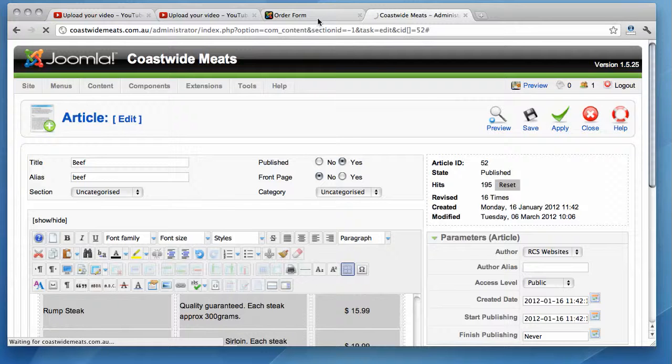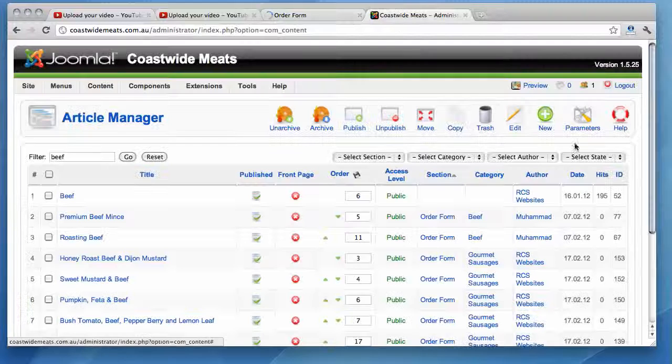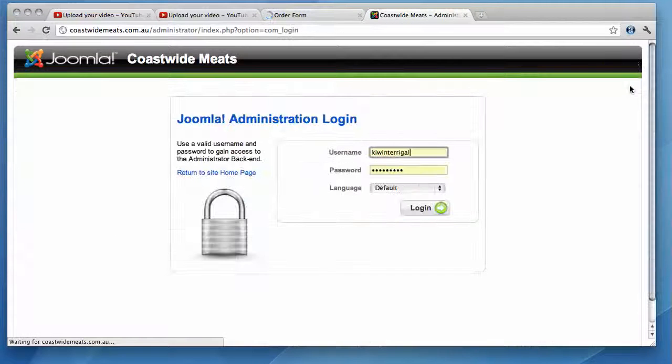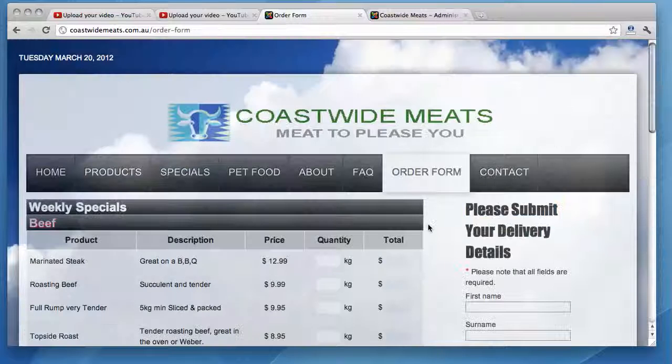So I'll upload this to YouTube and I will send you a copy. Once you've done everything, make sure when you're finished changing things on your site, you close and then you hit the log out button. Here we go, log out. Alright, we're back to there. Here's your website, make your changes, and done. I'll upload it and I'll send you a copy.